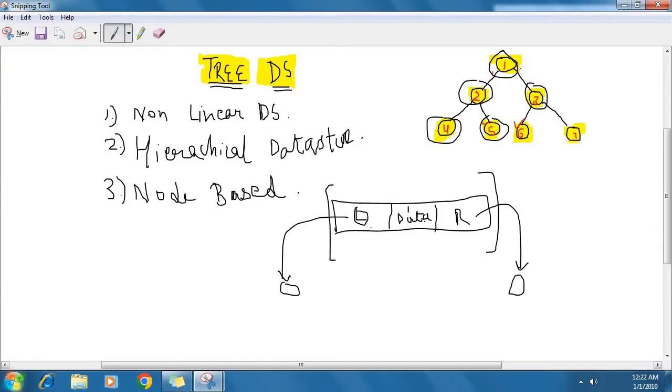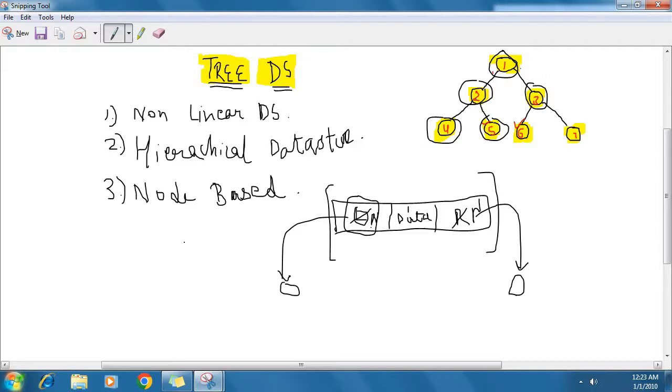And let us suppose there is no children in the left or right. So here will be a null. Here will be a null. If there is a left or right child with respect to the current node, the address of that left or right child will be stored in the left field or right field of the current node. But suppose there is no left child or right child, the child which is not present at the place of that address, we will write a null.